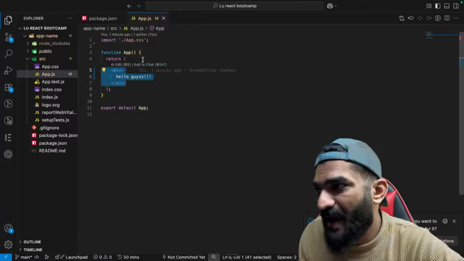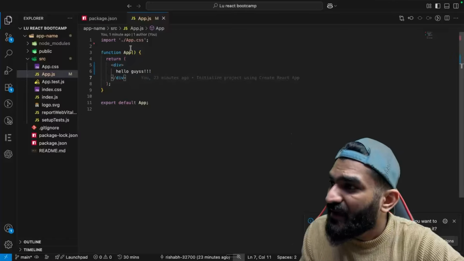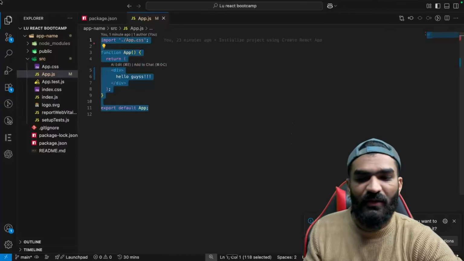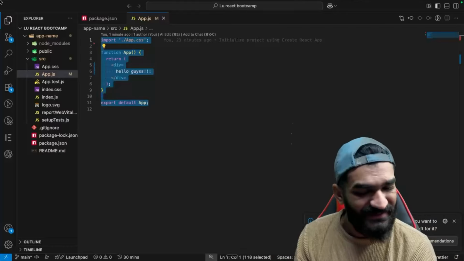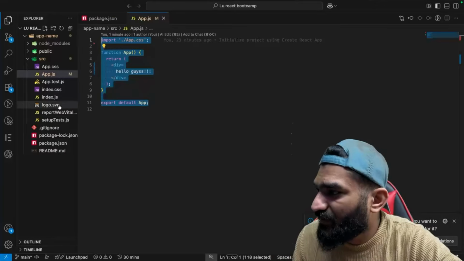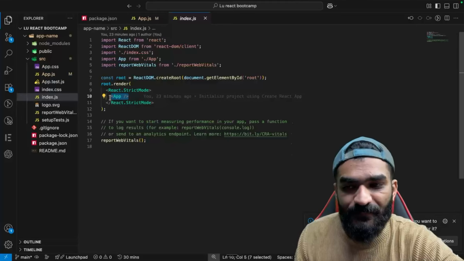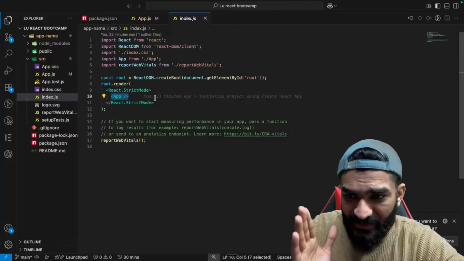For now, let's say this App is a function which is returning JSX, and any function returning JSX is a component. So this complete thing is a component. That's it. And over here in your index.js, this is how you call a component. But now you will say, wait, Rishabh, wait.